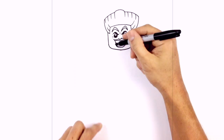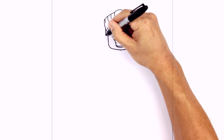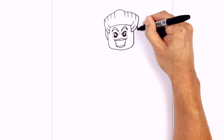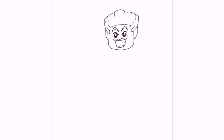Let's draw in the hair in the back here. So on the side, just going to come down with a straight line and then curve that downwards in behind the head. On the right, this is going to be a little bit thicker than the one on the left. So we're going to move out further, coming down, then curving in behind the head.